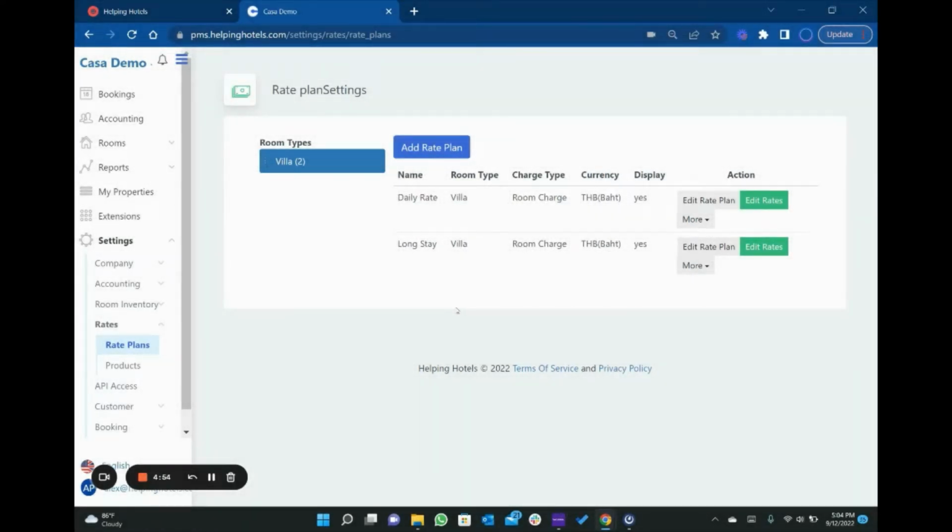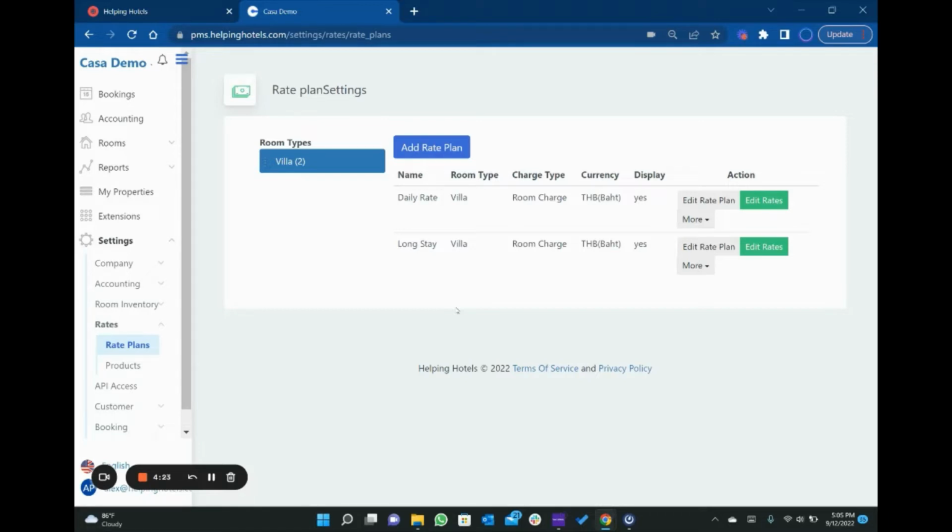Today we'll talk about revenue management strategies and how to set them up. This is a screen of your rate plan settings in your property in the PMS. When you create revenue management strategies, you basically want to have a basic rate that you have created, and then at certain demand levels, you might want to increase the rate by default after you reach a certain occupancy level or demand level.